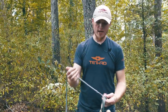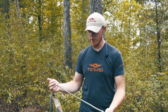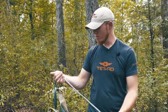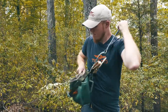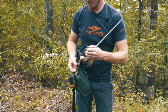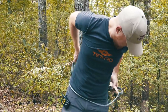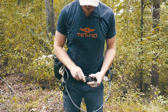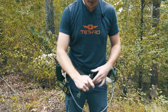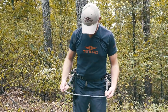So the cool thing about the saddle is you can wear it when you walk into the woods, and you really don't feel it since the weight's riding on your hips. When I put mine on, I like to sling it over my shoulder like this. That way I can grab the waist belt right here, flip it around, put the other end, it's just like a seat belt buckle, and just tighten it down like that.